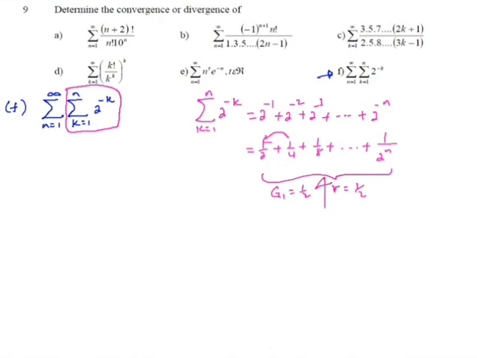So the partial sum of this geometric series ምን ይሆናል? Sn is equal to g1 times 1 minus r to the power of n over 1 minus r. This is the formula for partial sum of a geometric series. So g1 አለን, r አለን, substitute እናደርጋለን: 1 over 2 into 1 minus 1 over 2 the power of n over 1 minus 1 over 2. ይሄን simplify ስናደርገው 1 minus 1 over 2 the power of n አለን.